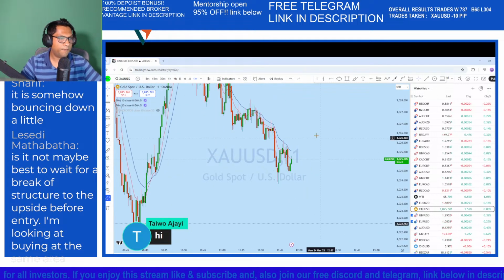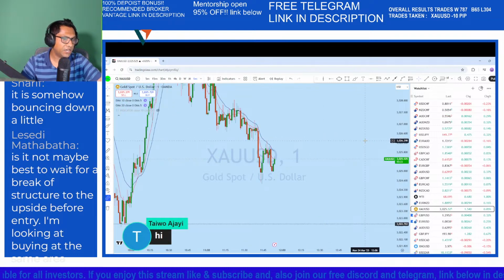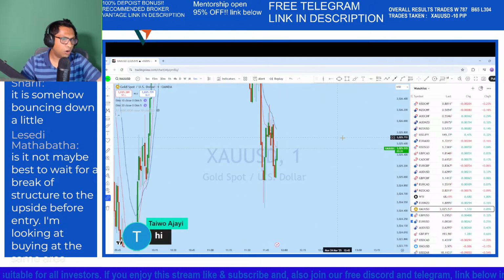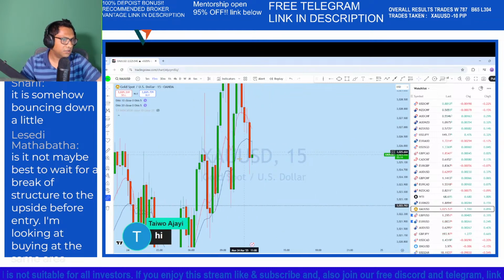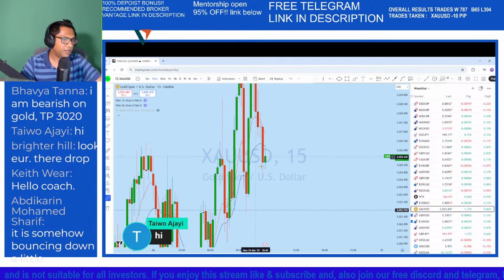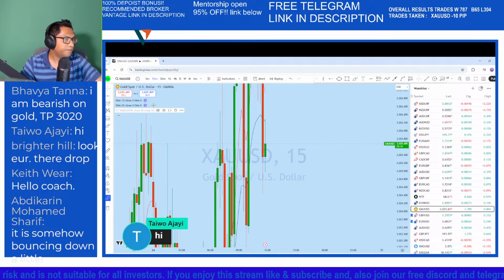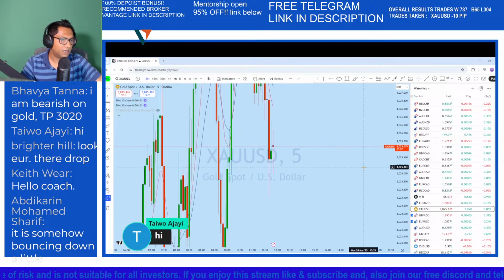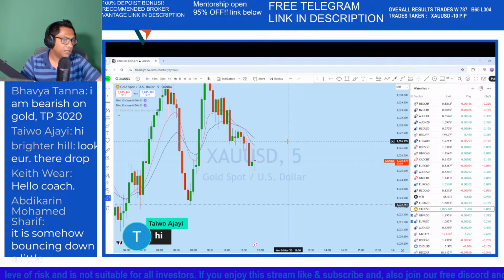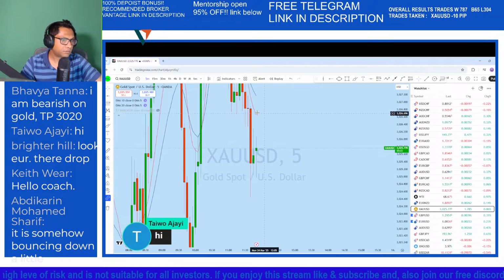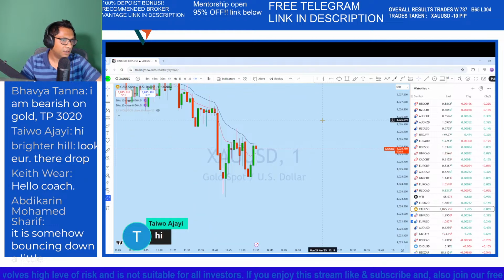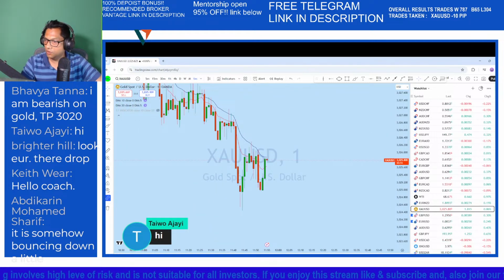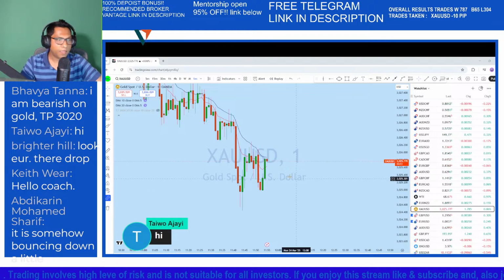Now here you can see this is the lower time frame price action, again looking at a double top formation. With the double top formation, if you look here, you can see a long wick candle. That's the price action that we see with this doji formation. We may see the market coming down here to retest that support level, and we are waiting to see the price in fact showing that direction.